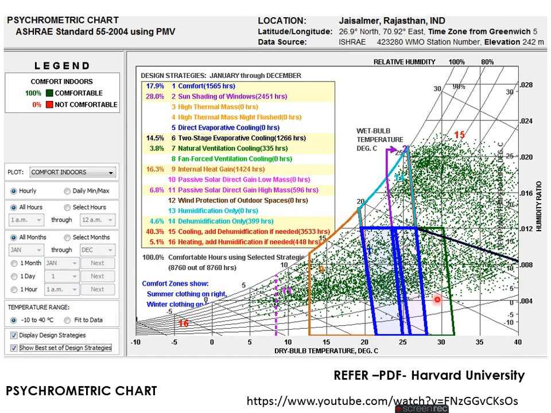So this is the region of the comfort zone. If you have this green color, for example natural ventilation, and you use almost 3.8% of natural ventilation, you can bring in more comfort. This is called internal heat gain. That means it's cold, so if you want to bring in almost 16% of internal heat gain, you can use thick walls, or a little bit of fireplaces, or glass windows. This will give you more comfort. This is the way we are going to see the psychrometric chart in the later slides.